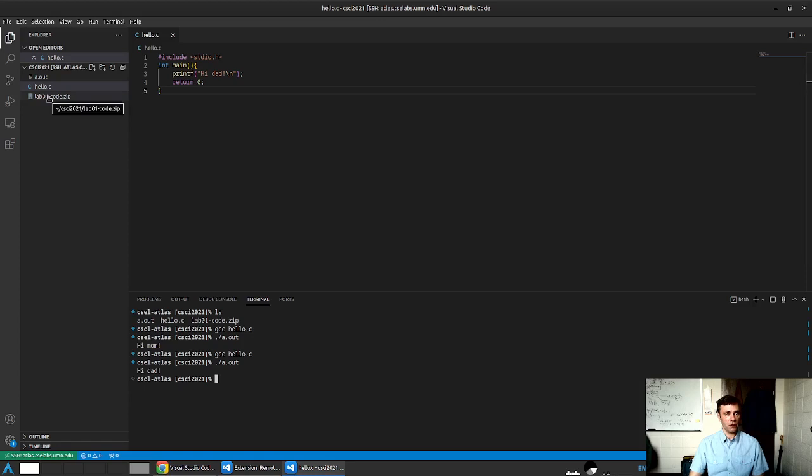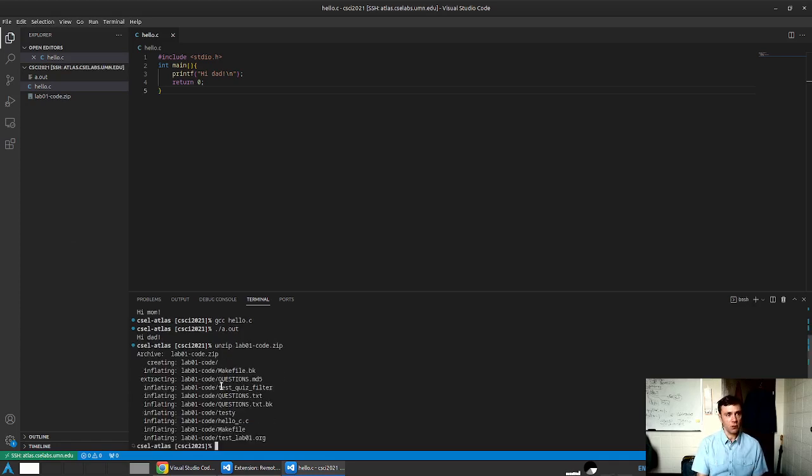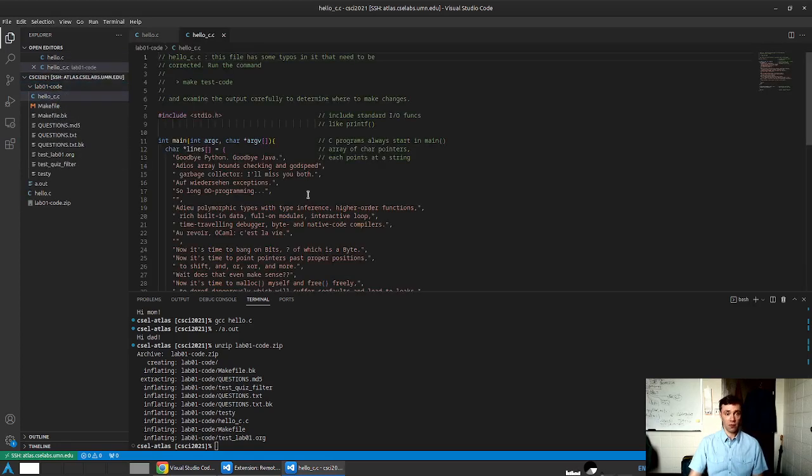You notice over here there's a zip file that contains some lab code that needs to be extracted if you're working on, for instance, CSI 2021 stuff. I'm a command line person, so I'd probably type unzip lab01 code.zip over here. And you'll see after just a moment, a new folder pops up over here that I can expand and see, oh, here's a bunch of files associated with that lab, so I can conveniently double click.